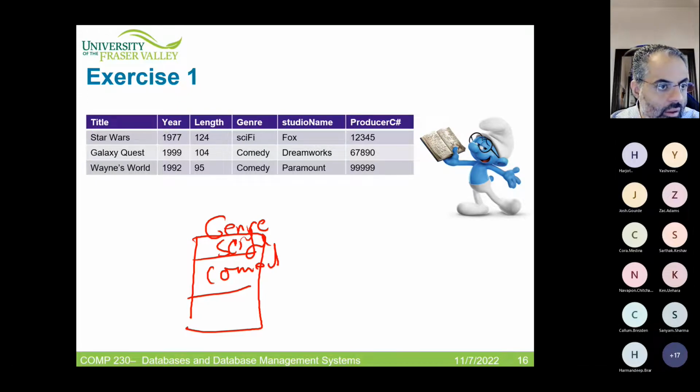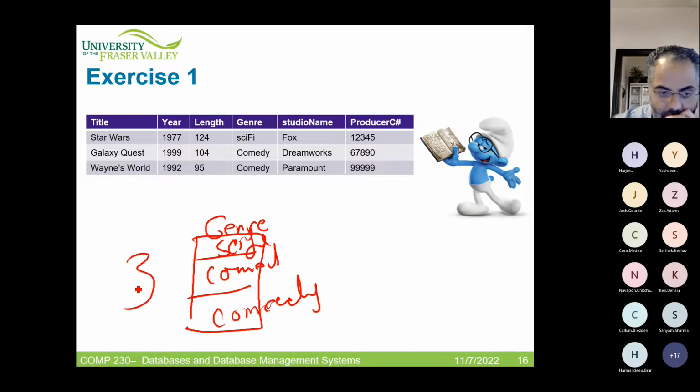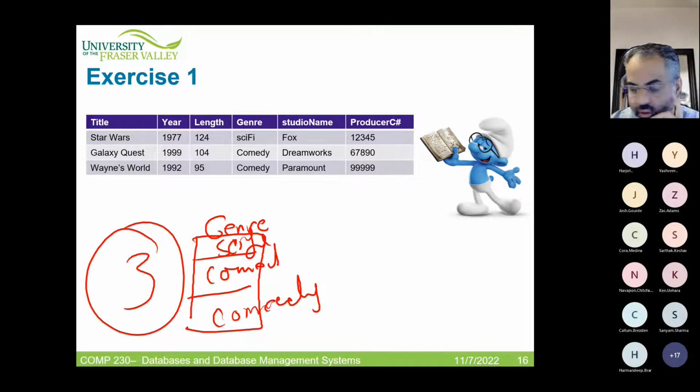Ivan said that we will have three, so also comedy. What will be your final answer in this case? I assumed it was just the three: sci-fi, comedy, comedy. Is it correct, Josh? I hope so. I see from the chat that all of you agree on three.